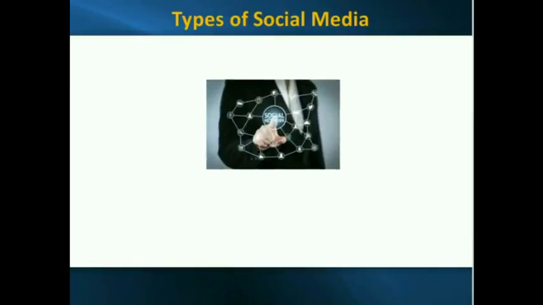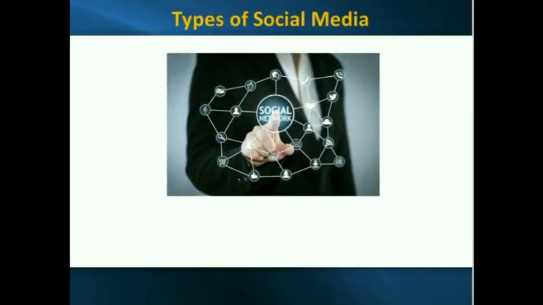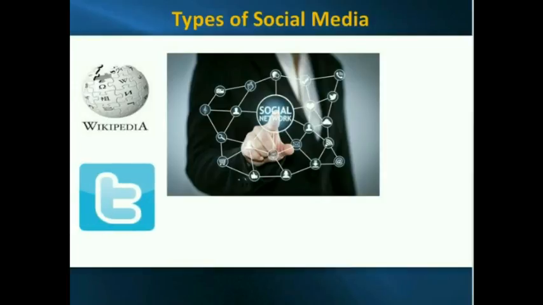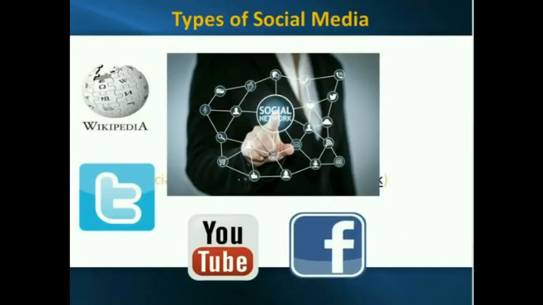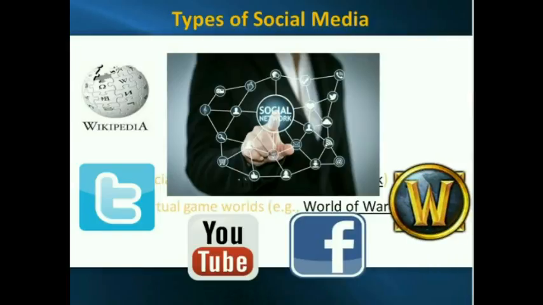And then we have social media. Social media includes a variety of user-generated content, such as collaborative projects like Wikipedia, blogs and microblogs like Twitter, content communities like YouTube, and of course the social networking sites like Facebook, and virtual game or social worlds such as Second Life or World of Warcraft.